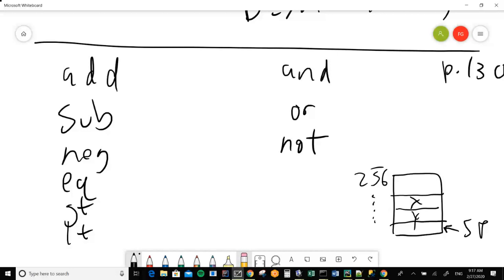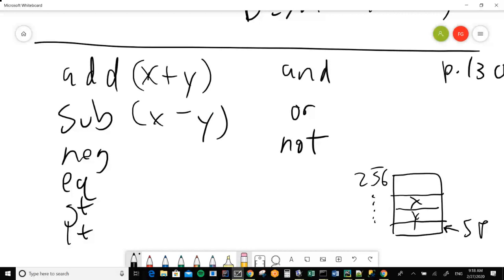So for adding, this isn't so important. What add is going to do is pop x and y and then push x plus y onto the stack. With subtraction, you've got to get the order right, because subtraction is not commutative. So you're going to subtract x minus y. In other words, you're going to take the value that's 2 memory locations below the stack pointer, and subtract the value that's 1 location below the stack pointer. Those go away. You then push the result onto the stack.